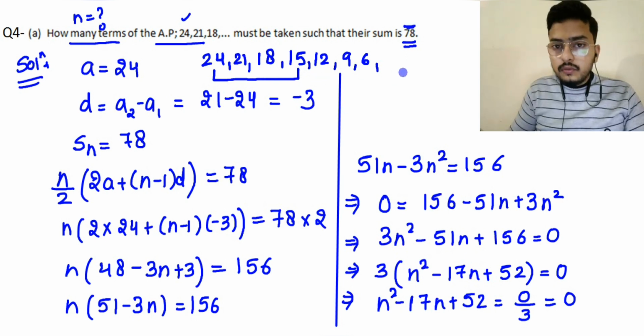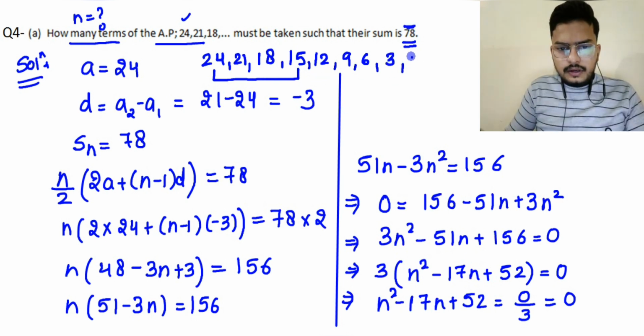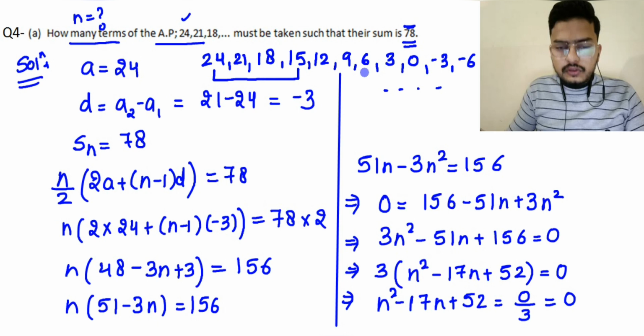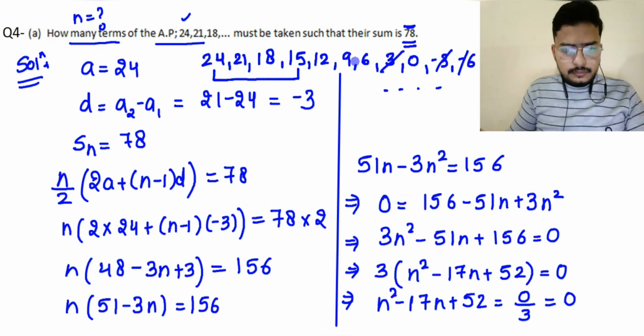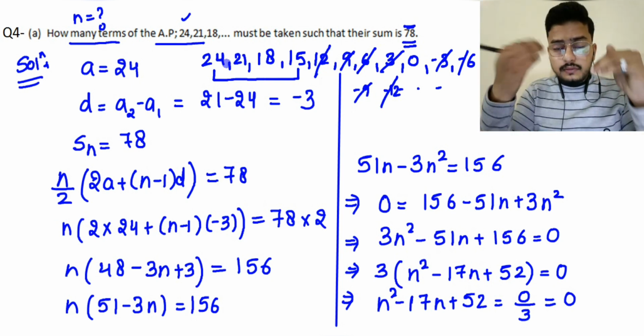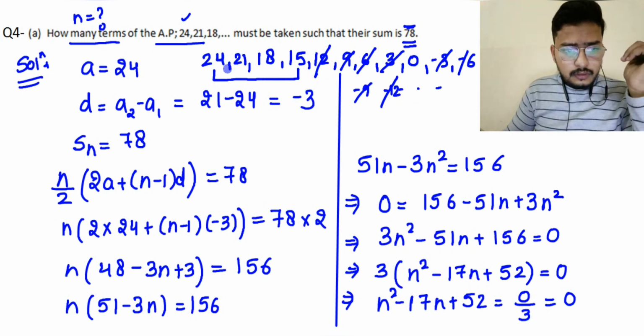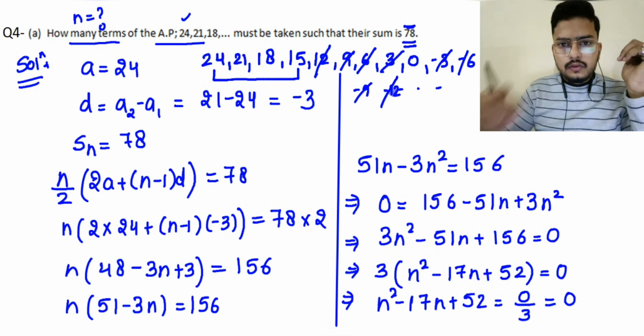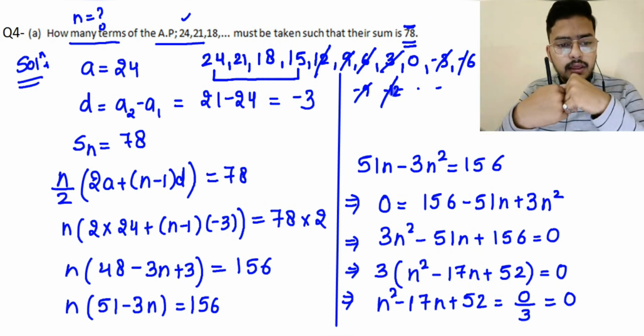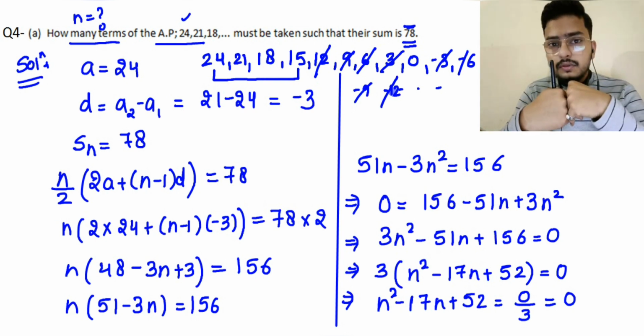And again when you move further, that is 3, that is 0, that is minus 3, minus 6, and so on. There are a lot of terms which are going to be cancelled here: this 3 cancels with this minus 3, this 6 with this minus 6, this 9 with minus 9, this 12 with minus 12. Once again, how many terms are there? 1, 2, 3, 4, 5, 6, 7, 8, 9, 10, 11, 12 and 13. So once again we are getting the sum 78, and at that time we have 13 terms in that particular AP. That is why there are two possibilities.